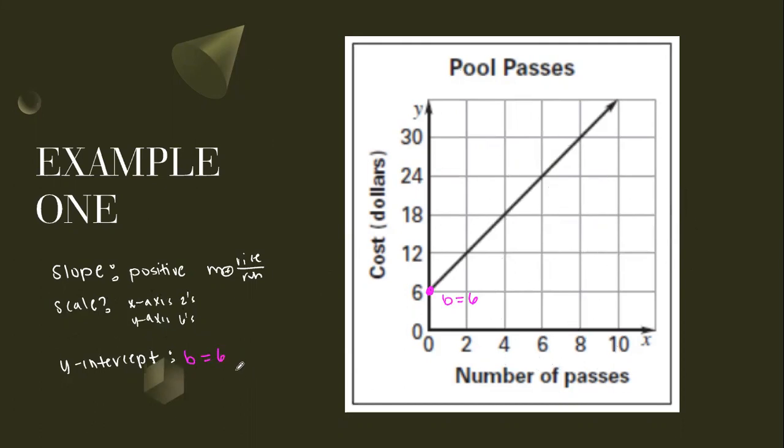All right, so let's find our slope. I want you to do this on your own. I want you to find the slope of this graph. It doesn't matter which 2 points you use. I'm gonna use these 2 points. And I need to figure out my rise over run. So I want everyone to figure out the slope and type it to me in the chat. Remember, what is your y-axis going by and what is your x-axis going by? So do not say 1 over 1 because these are not going by ones.